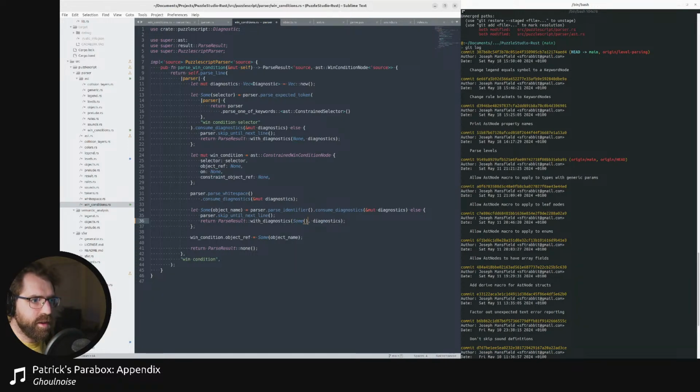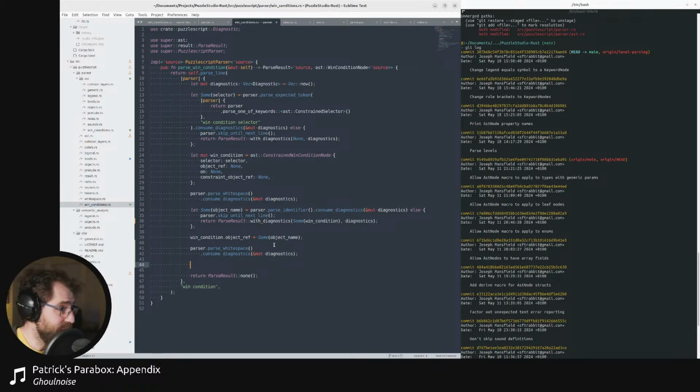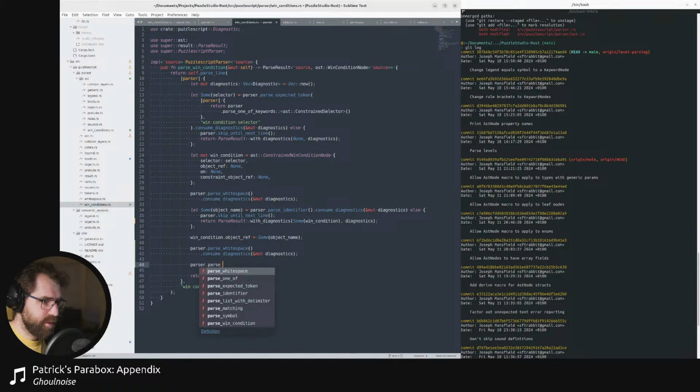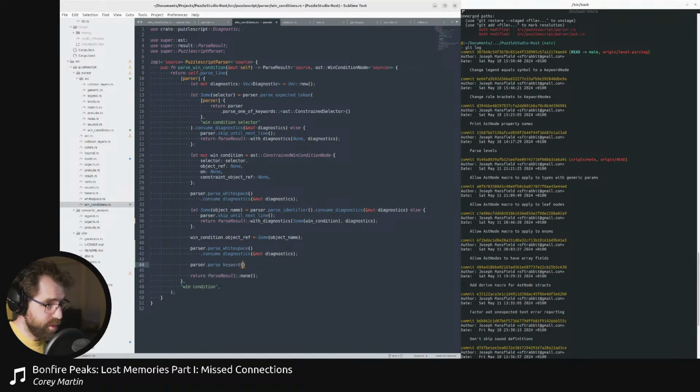So, win condition. Okay, so we've got that. Yes, yep. Then after we've got the object reference, we're going to parse whitespace again. We're then going to see if we get the on keyword. Okay. Which is parser parse keywords. Yep.